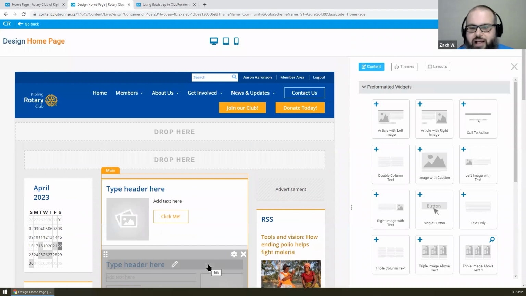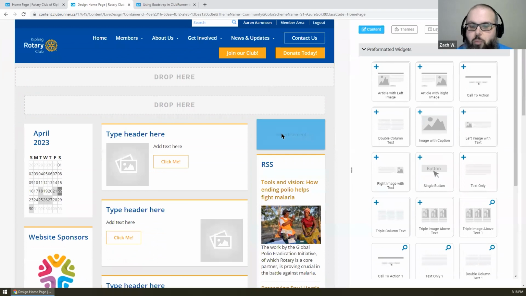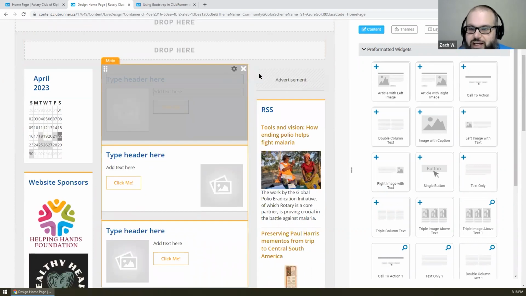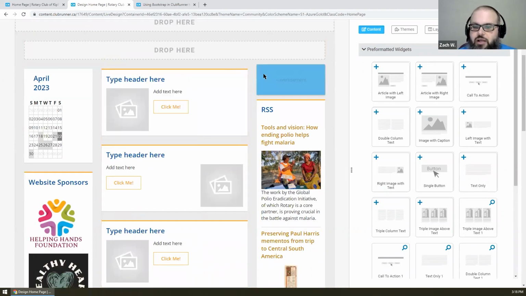I wouldn't specifically recommend it, only because there's probably some easier ways to get the news in there. But if you wanted to have that display and you wanted to have specific pieces of content, you can very easily do that. And every time we create one, it is a unique copy.